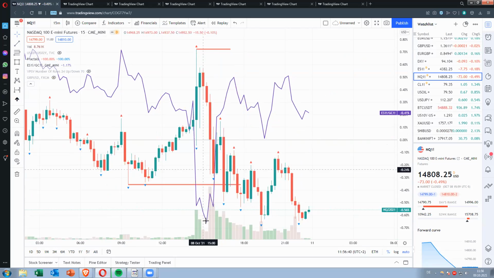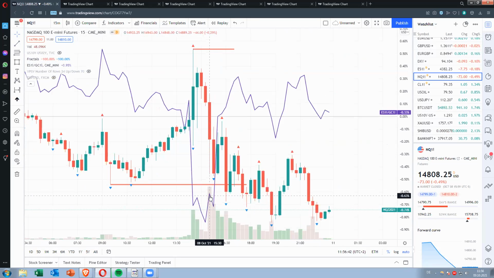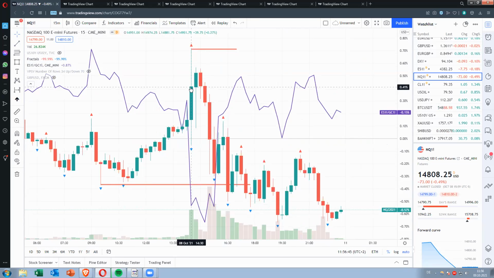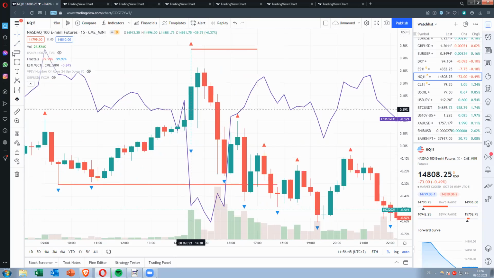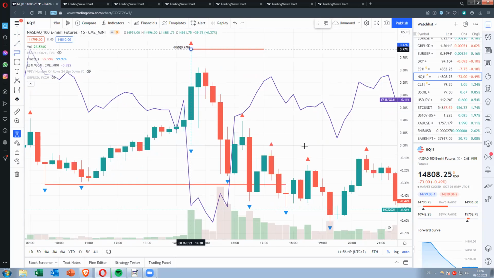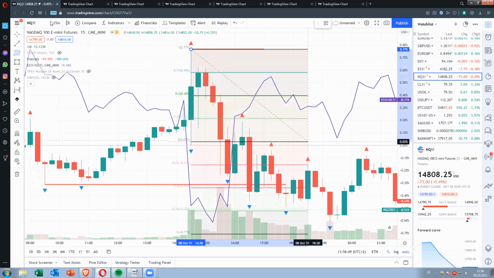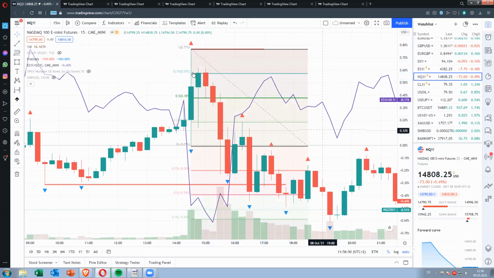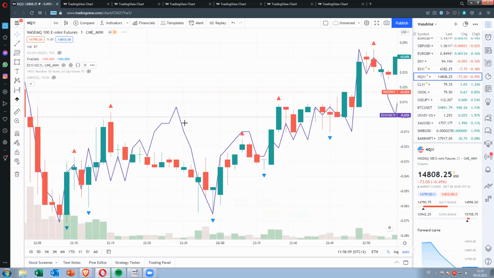Yes, so value divergence. I should enter at the 50 of this order book sweep candle. You can actually pull out your Fibonacci and enter at the 50. Like here, for example, you take the 50% here. This is the range now, right? Swing high, swing low. Then you look at the price action on the 1 minute, for example.